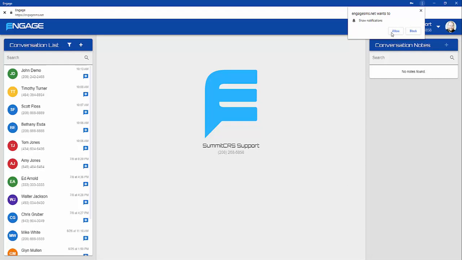Now it's over here on the right, so I can allow or I can block. This is what I was talking about with the notifications on text messages. The notifications will only be sent to users who were part of that conversation. There is an opt-in, and I'll show you that in a bit, an opt-in to receive all notifications for any messages that are sent to you, or the default, of course, just the ones that user is involved in. So I'm going to go ahead and allow my notifications.